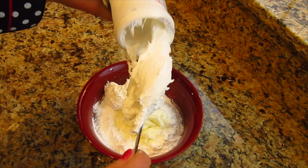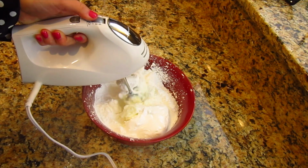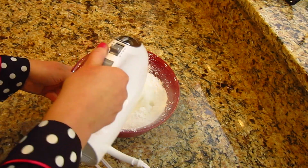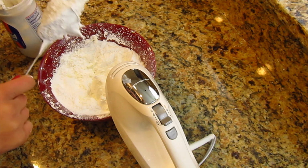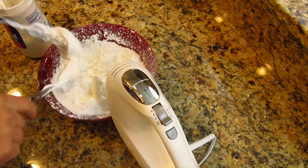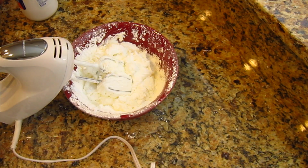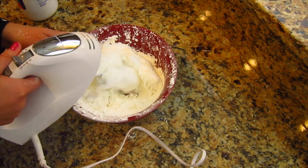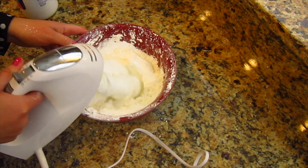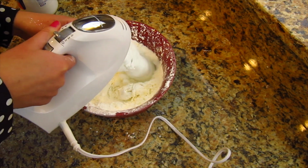So you will see it takes a little bit of trial and error with this, because as I go here, I make a huge mess and it is just way too dry. So I'm going to add a little bit more of that binding agent and put some fluff in there. And I'll go ahead and try it again. You'll see it's sticking together more, but it's still not the consistency that we want it to be at.